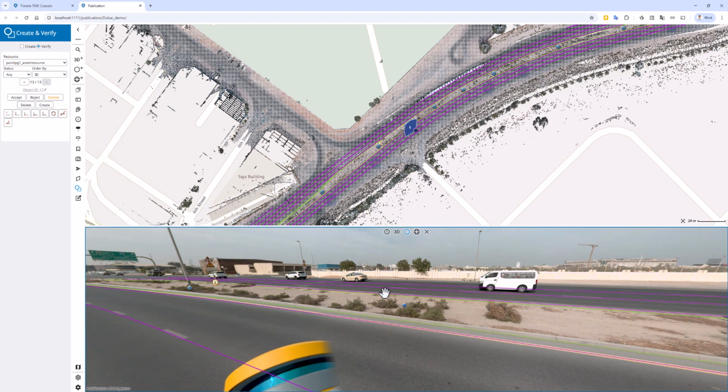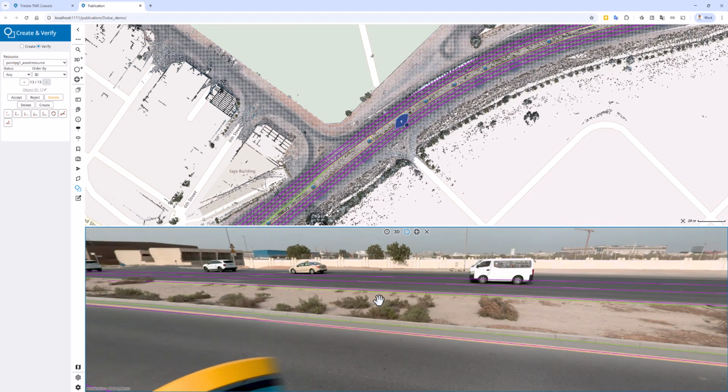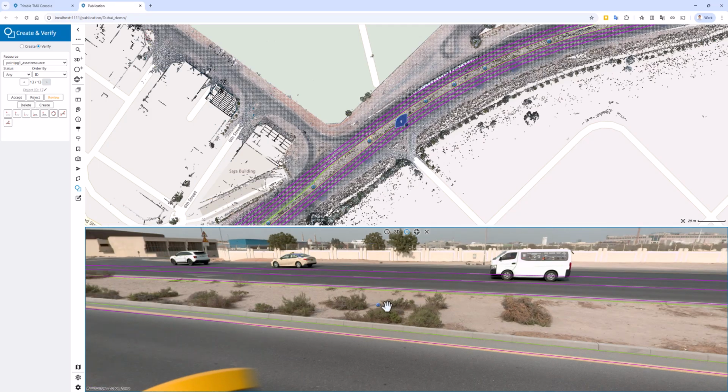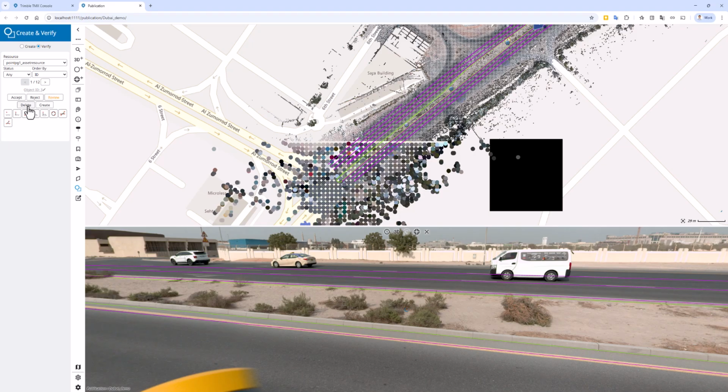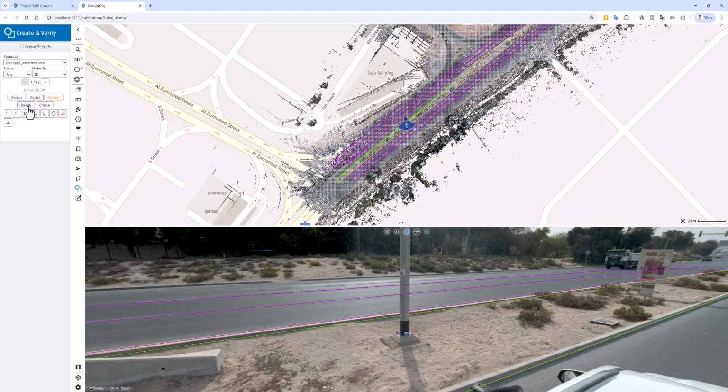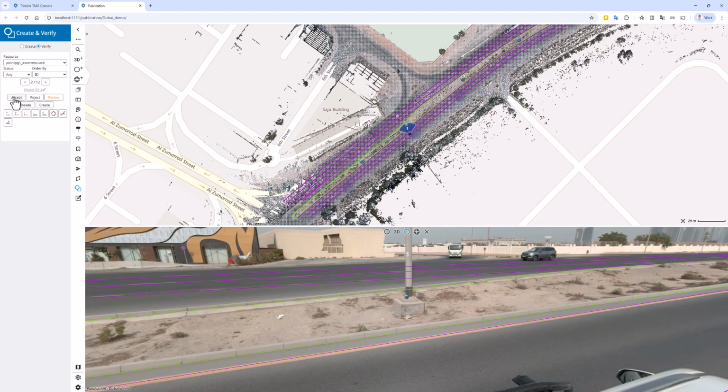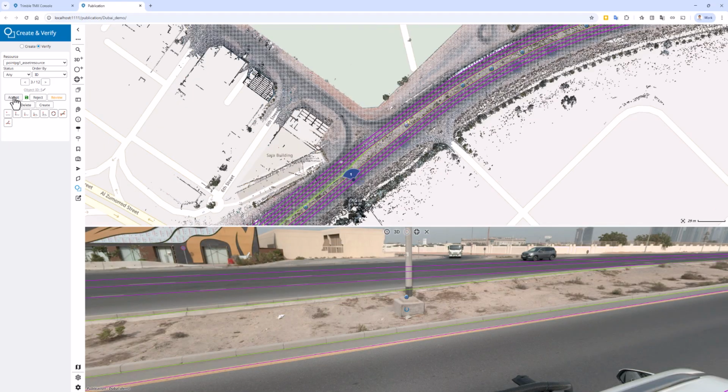So let's give it a try. We see that this is a newly created point. We just created it 1 minute ago. We see this is not a pole, so we can delete it. It automatically jumps to the next object. You see that this pole is a good one, we can accept it. This pole is good, accepting it.